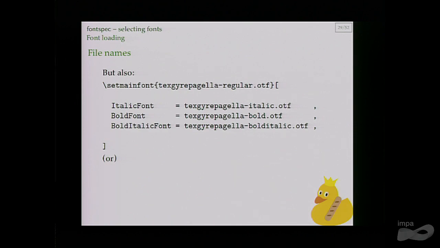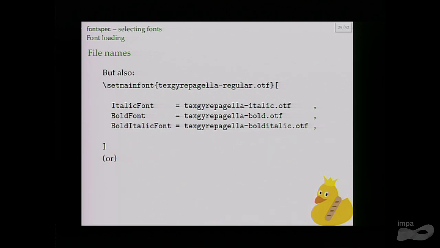So you can also load fonts by file name, and I think this is far more portable and reliable. I should probably rewrite the documentation a little bit to more strongly emphasize this way of doing it. People just run into problems less often. The main problem with loading fonts by file name is that you have to specify all of them. And I no longer really think this is so much of a hassle, partially because of some of the newer fontspec features, and partially because there's so much variation in fonts nowadays that you probably do want to specify them explicitly.